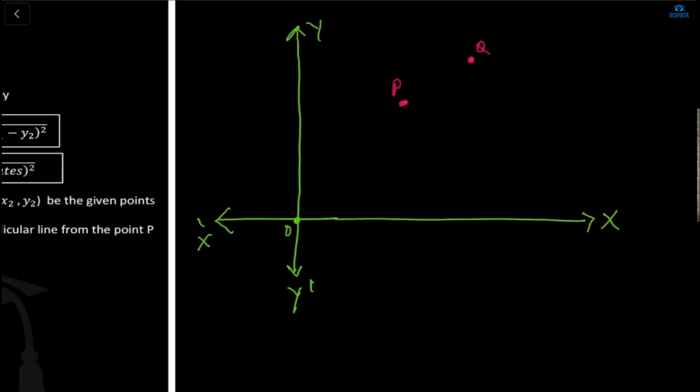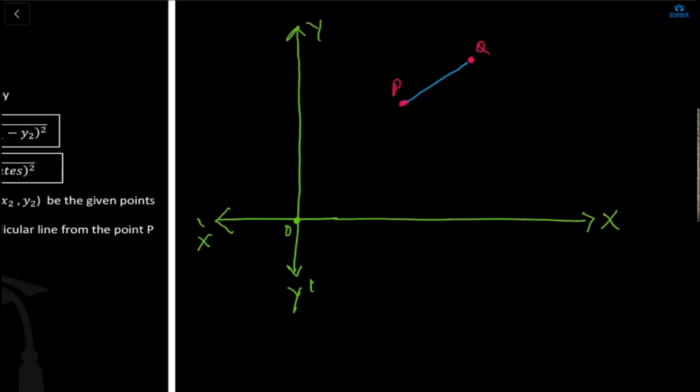Now if you are going to find out the distance between these 2 points, what will be the distance? This will be the distance between the point P and Q. Yes, Shazan? So we need to find this line, the distance P and Q. So how can we find? The direct formula, I'm telling you how to prove that formula, means how we have got that formula. What are the steps?